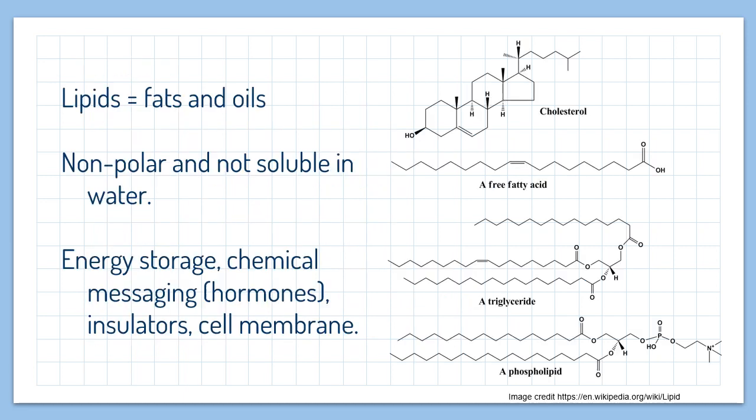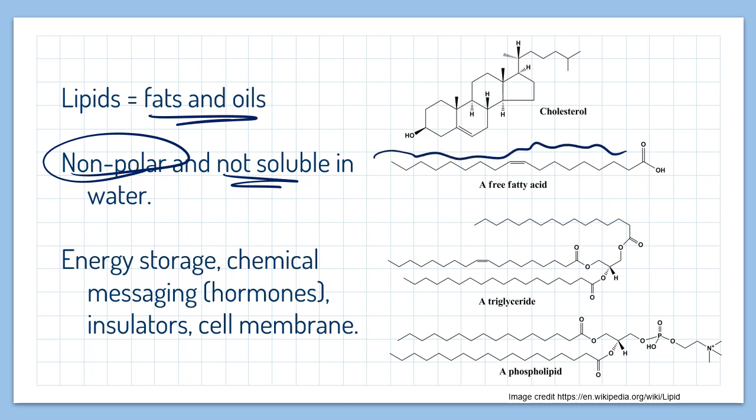When we're talking about lipids, we're referring to fats and oils. And the reason that they are nonpolar and therefore not soluble in water is because they've got these long chunks of hydrocarbons. Remember from organic chemistry, each one of these little points is a carbon. It's got lots of hydrogens stuck to it because carbon has a valence of 4. It needs to make 4 bonds. Even though this fatty acid does definitely have a little bit of a polar end, the carboxyl group, which is what makes it a carboxylic acid and therefore a fatty acid, because that hydrocarbon chain is so long, the overall molecule is quite nonpolar.